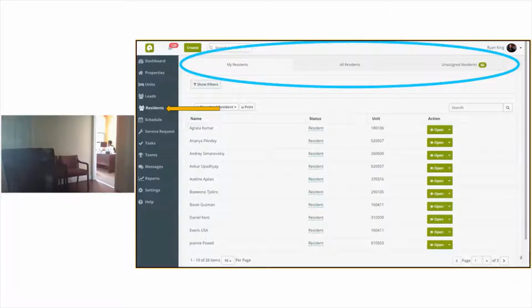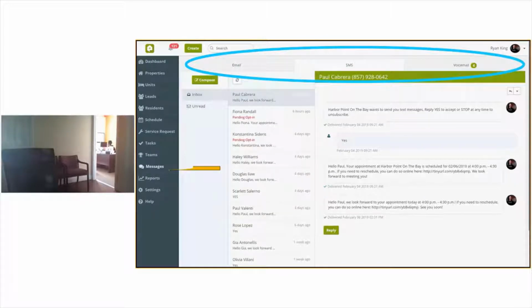The next up, guys, is our messages. The messages keep all of our corresponding messages back and forth. We have email, we have text message and SMS now, and then it keeps track of all of our voicemails. Okay, this is perfect for, again, if someone from my office was not in the office, I can keep that accurate time frame and just kind of know what my other leasing consultants were talking about when corresponding with an inquiry. And it kind of keeps just everyone in the office on the same page.